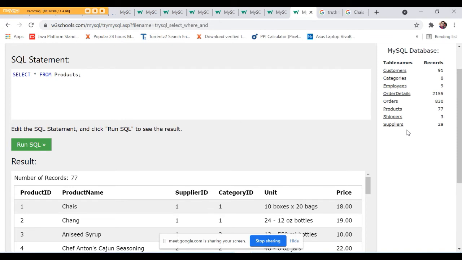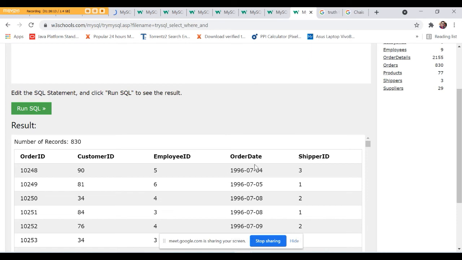How about the orders? Orders, para makita nyo. So, these are the order ID. Ano ba tong order ID? So, let's say, for example, a customer makes an order. So, when you make an order, you would have a specific customer order ID number. So, this is unique. Now, in one transaction, you have a customer order ID. Ito yun. Now, whose customer is this? So, this one, customer ID.